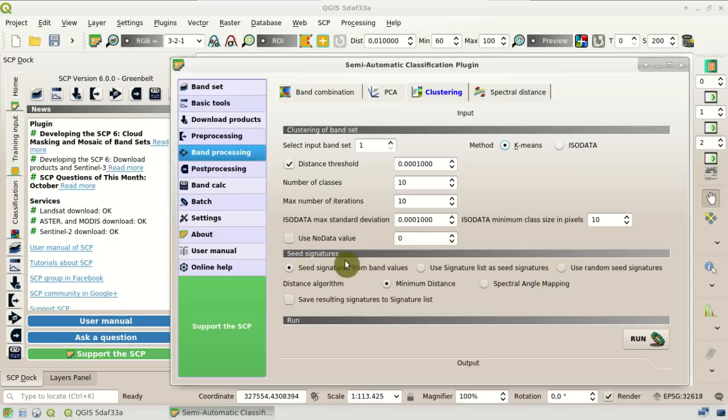We can also select the signatures from the band values or from the signature list, or selecting pixels randomly in the image. We can also select the distance algorithm between minimum distance and spectral angle mapping.